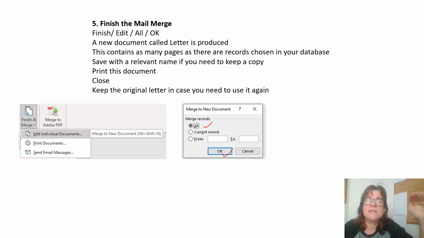This contains as many pages as there are records in your database. Save this multi-page document with a relevant name if you need to keep a copy. Otherwise, print them. Close with or without saving. Keep the original in case you need to use it again.